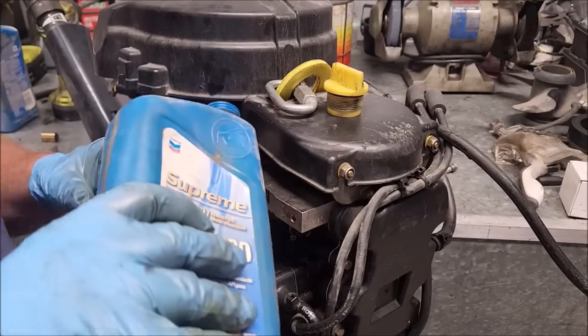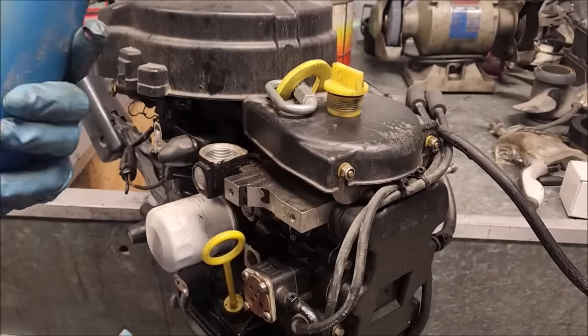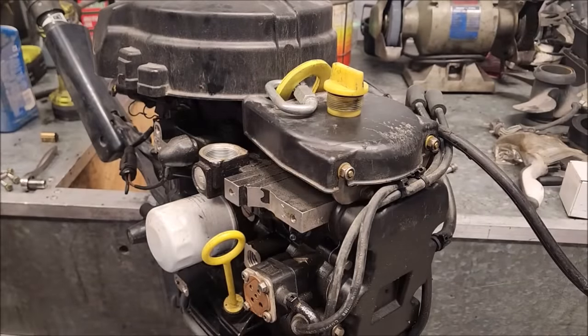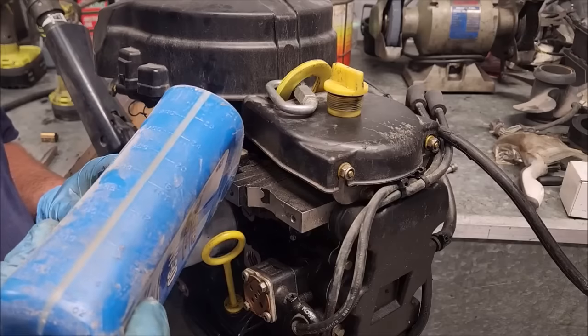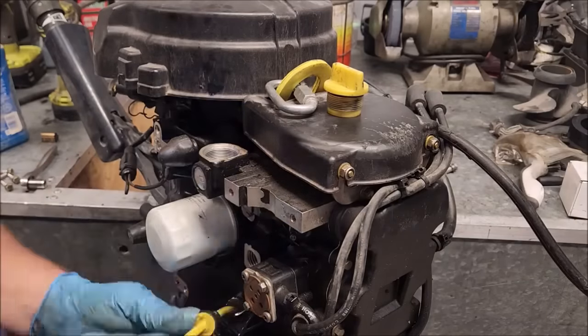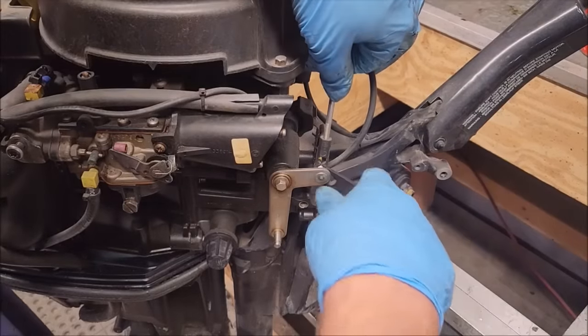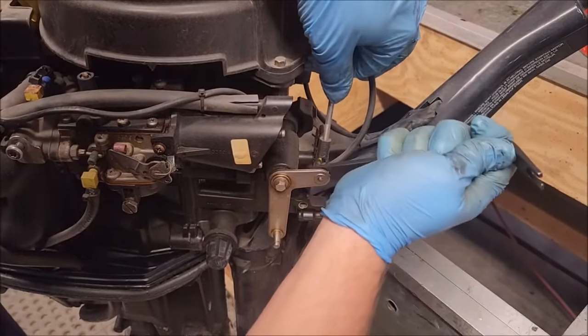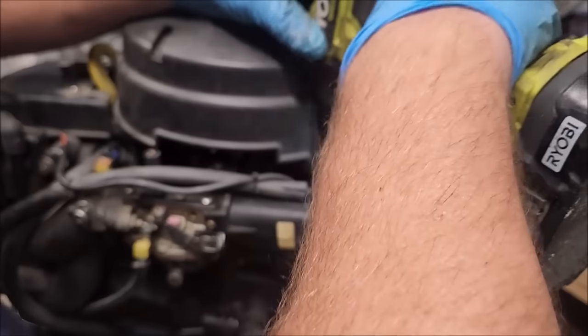Probably new. Doesn't look new. Somebody saved an old used motor oil. Yeah, it's better. Gonna use my ball socket crowbar, get this off. All right, off with the starter.